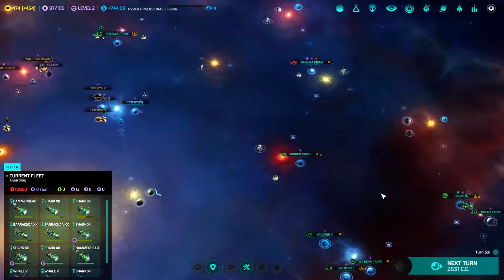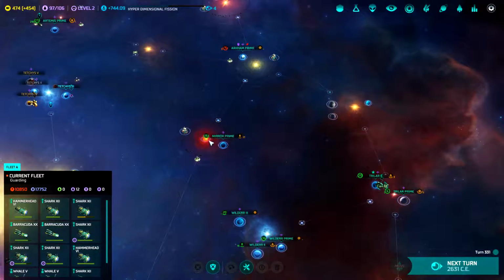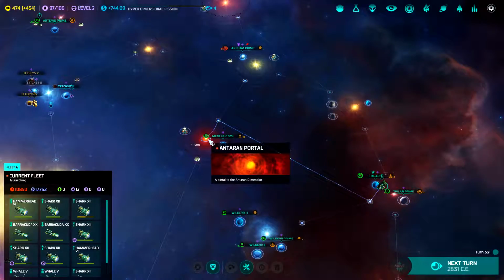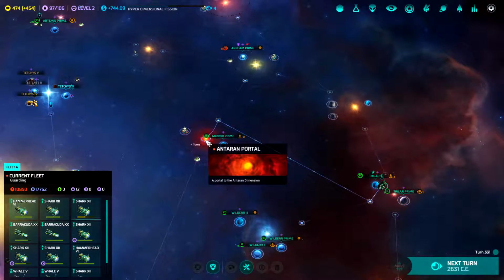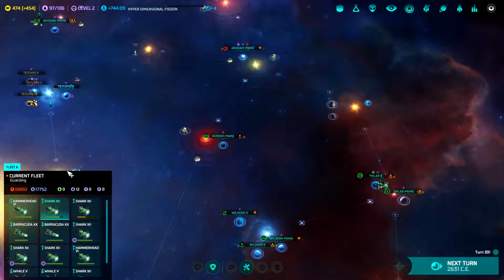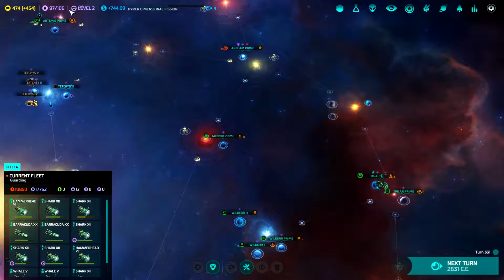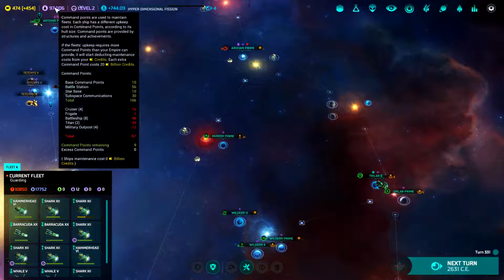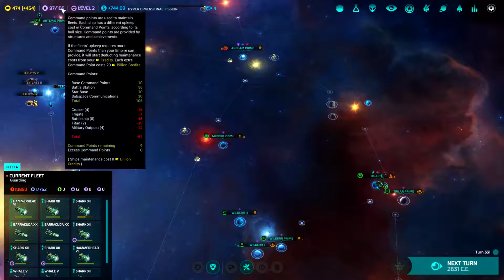All right. So what I'm estimating is that I will need about 10 Titans and then possibly a Doomstar to take on that fleet. And that's going to eat up a lot of command points, right? So if you think 10 Titans, that's 100 command points. A Doomstar is 15. So that's 115 command points. And we already have like 48 being used by battleships. 16 by cruisers.